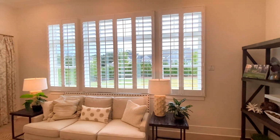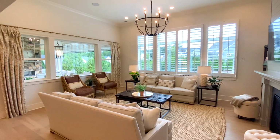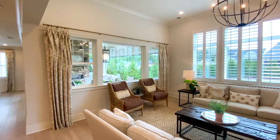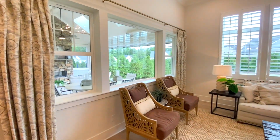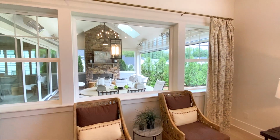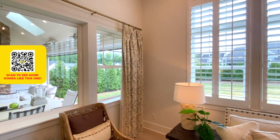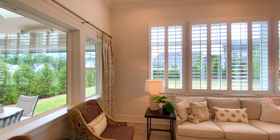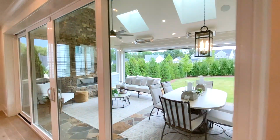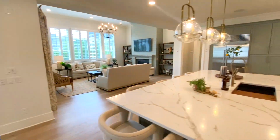You can picture in the sitting room here, or great room, you can just picture, again, maybe getting a live piano musician to play some live music for your holiday party, people milling around, hors d'oeuvres on the back patio, maybe even some tables and chairs and awnings and stuff set up in the backyard. Like, it would be a really great place to host. And one of the things that is so cool, that actually, you know what? We're gonna take a little detour just so I can show you.